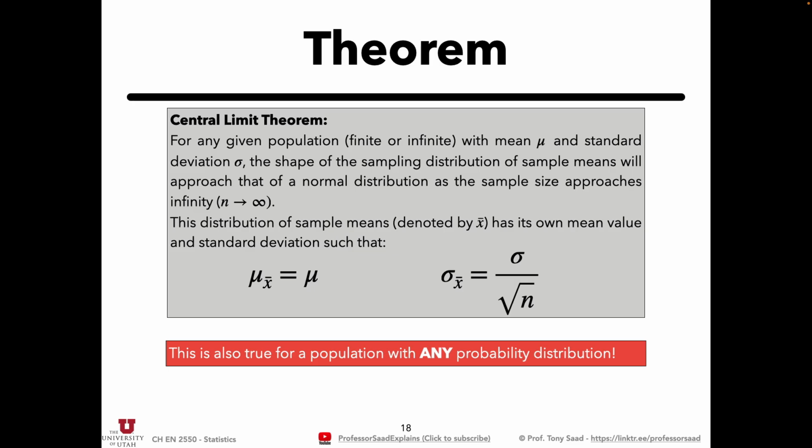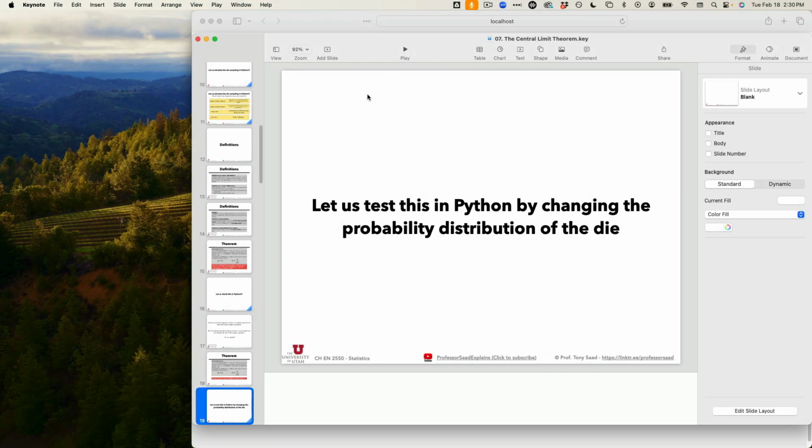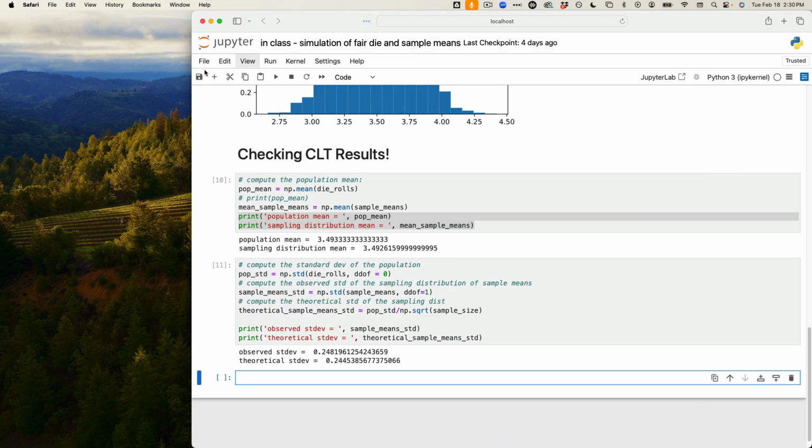So you learn another trick on how to create custom probability sampling distributions. All right, so let's do this in Python. What we're going to check now is if the die is not fair, and whatever probability you want to assign to that, we're going to create that, make a population of an unfair die, and then make sure that we're going to get the same result. Okay, so what I will instruct you to do is make a copy of your Jupyter notebook.